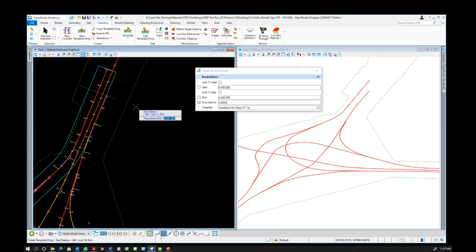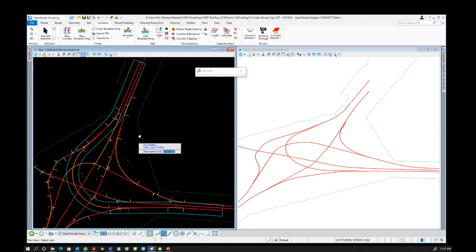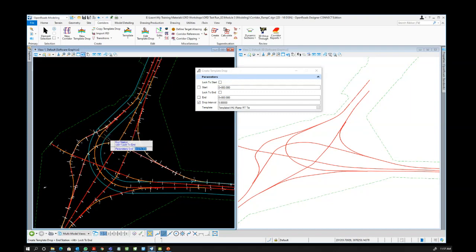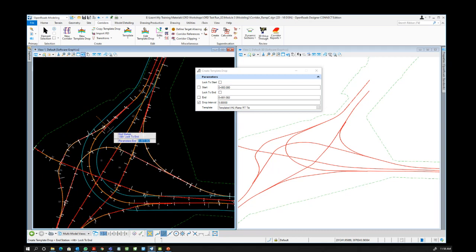And then next is to define the end station. Now, our intention is to put a bridge in the middle. So let's terminate the corridor somewhere around station 1000. So type in 1000, and then press enter to lock that to that value.